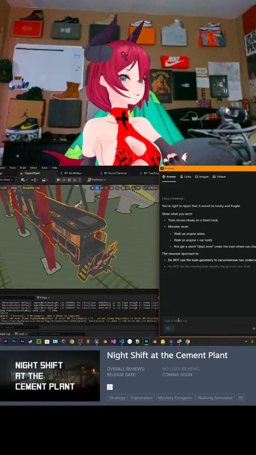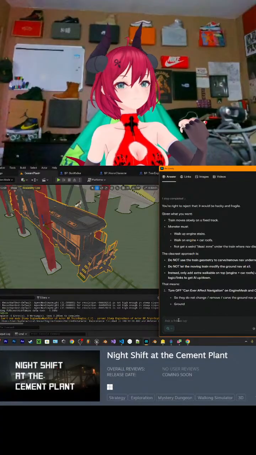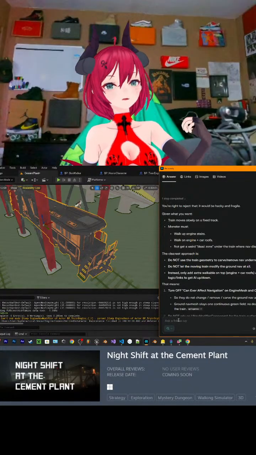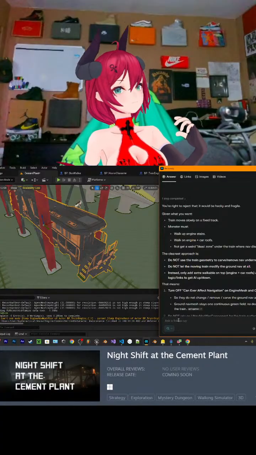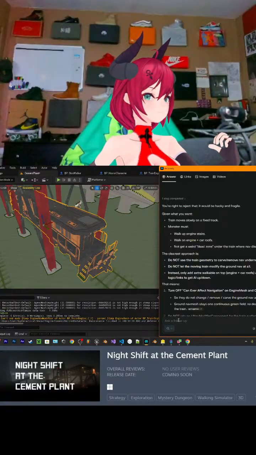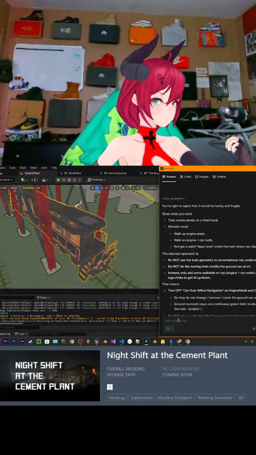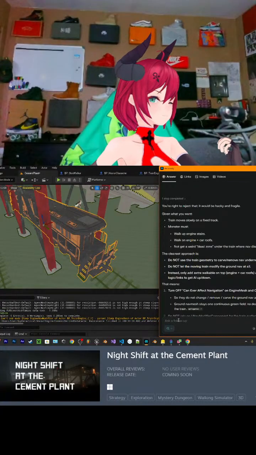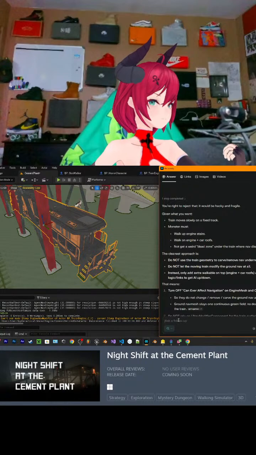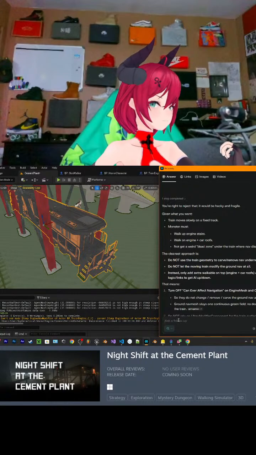You're right to reject that. It would be hacky and fragile. Given what you want, the train moves slowly on a fixed track. The monster must walk up engines and walk on car roofs, not get weird dead zones under the train where nav disappears. Do not use the train geometry to carve or remove nav underneath. Do not let the moving train modify the ground nav mesh.